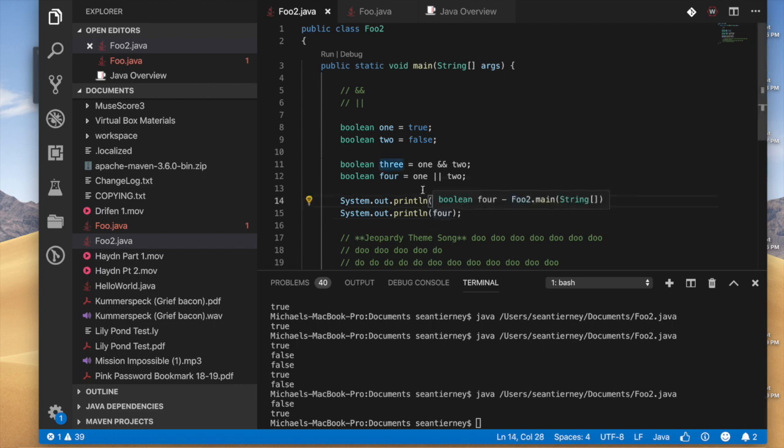To make it clear, you can say print AND colon and the value of 3, and then print OR colon and the value of that 4.